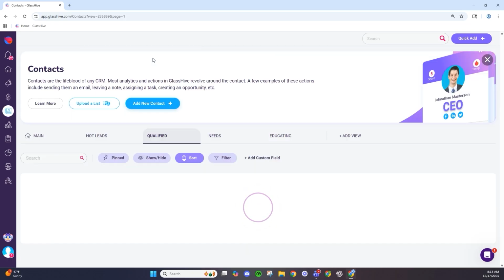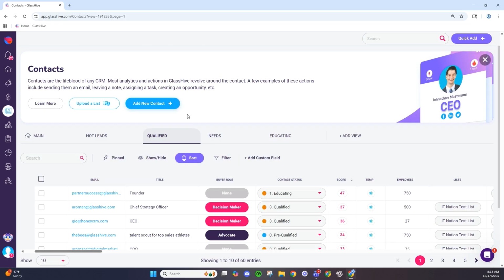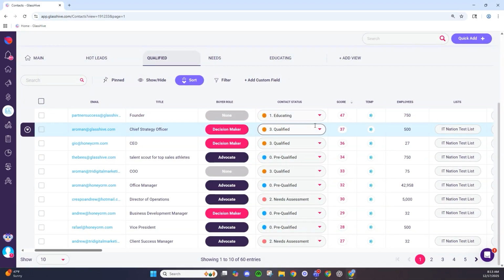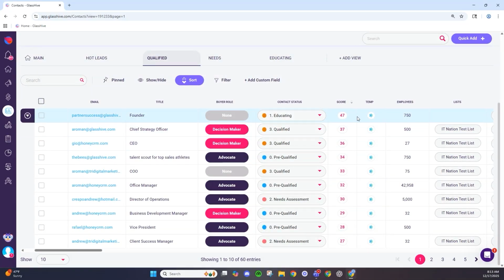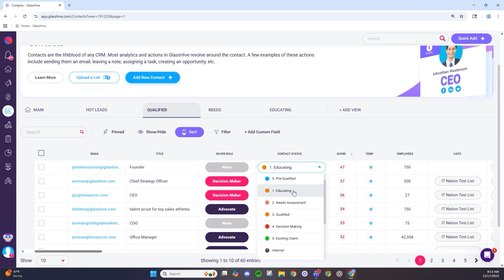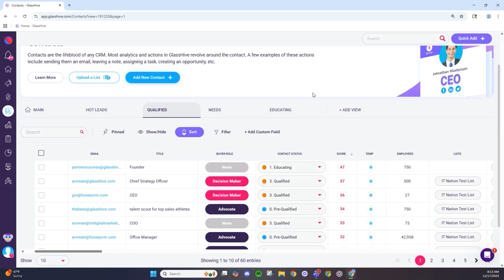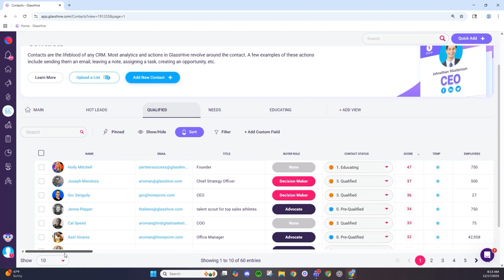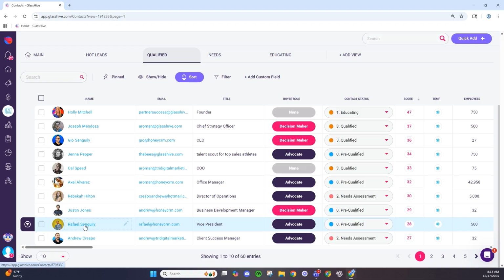These different views will allow you to segment your contacts. You could even almost create a pipeline view. So if you wanted to use your contact statuses and tend with some score or your temperature, you can actually create almost a pipeline that's showing you every contact status and stage throughout the entire duration or lifetime of a contact or sales cycle.